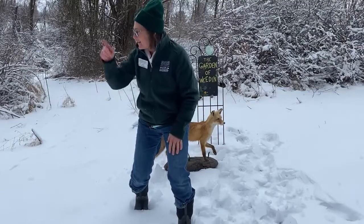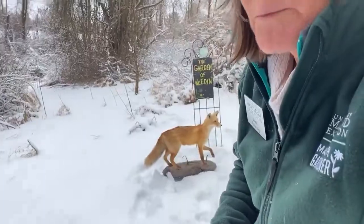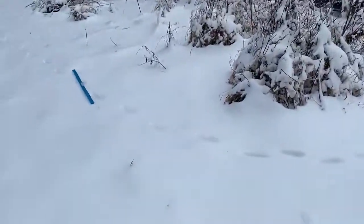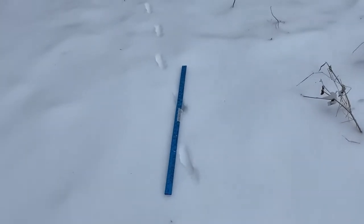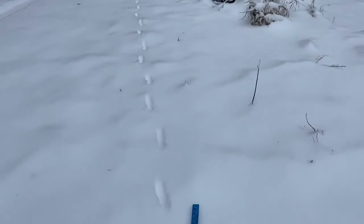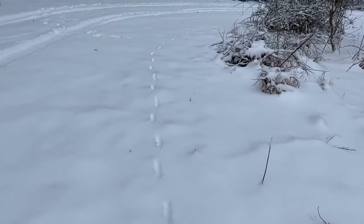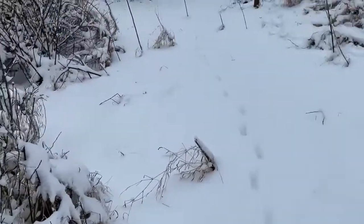Let's take a look at these tracks. What you're going to notice is they're very purposeful — when you see a red fox trotting along, he usually has a purpose. I tossed a ruler down there so you can see the steps, usually a little bit longer than your own stride. See how straight they are? Your dog typically doesn't make a stride that's quite so perfectly straight. The red fox is usually in a trotting position.